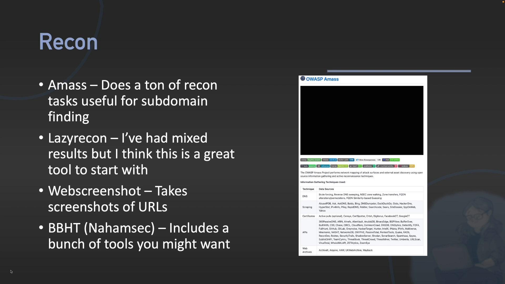So let's talk about Recon. Amass is a really good tool if you've not used it before — really useful for subdomain enumeration. If you're working on a large scope project, I absolutely recommend using Amass. If Amass is maybe too complicated, Lazy Recon is this collection of scripts made by Nahamsec — I've had mixed results with it, but it's a great tool to start with if you don't know how to do Recon. There's also Web Screenshots, which is included in Lazy Recon, which takes screenshots of URLs — really useful for initial triage.